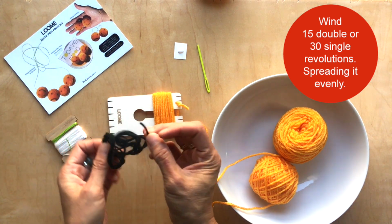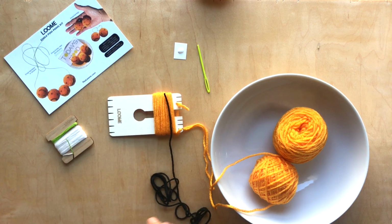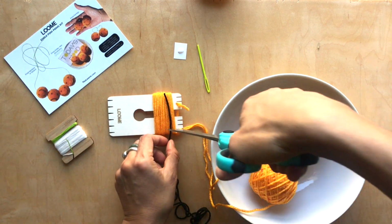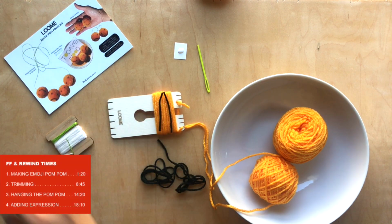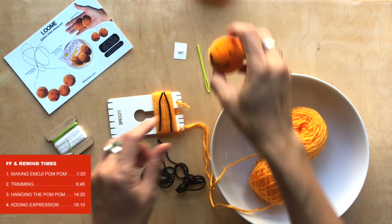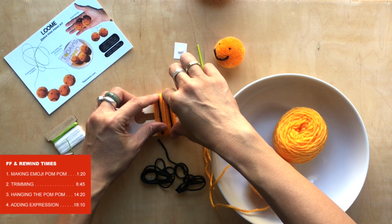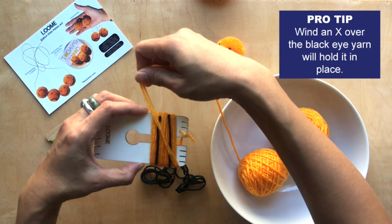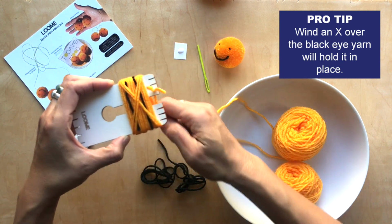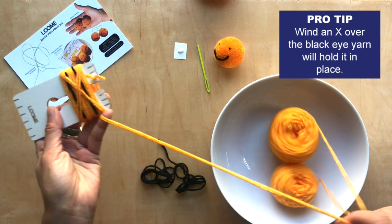Then you're going to take your black yarn, measure out the distance, and then we're going to cut 2 pieces. These will be the eyes right here. Okay, now what you're going to do is make an X. 1, 2. This way this holds down your black pieces of eyes there.